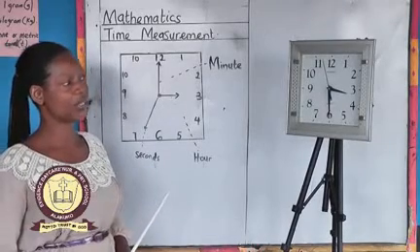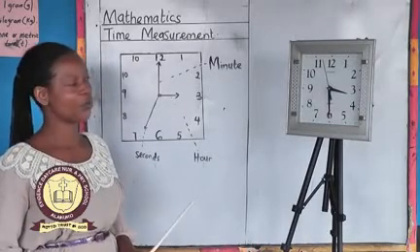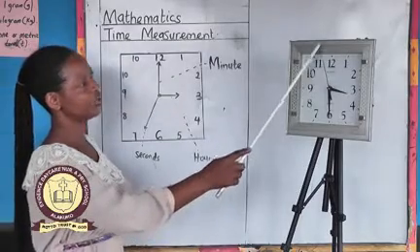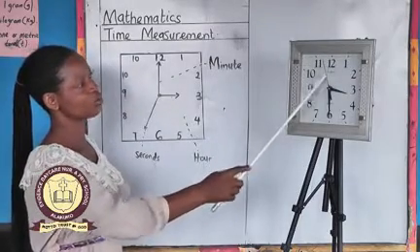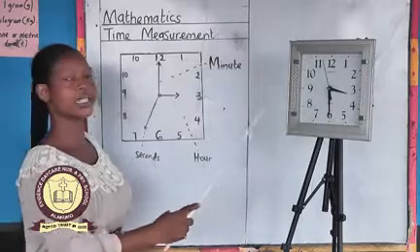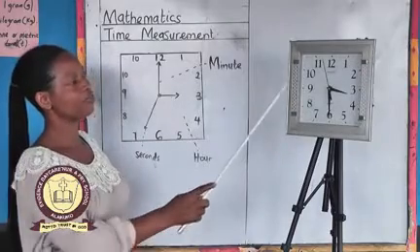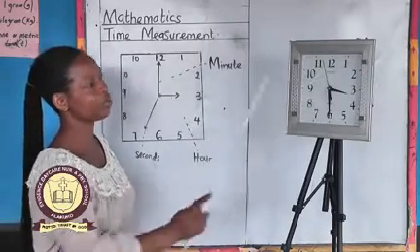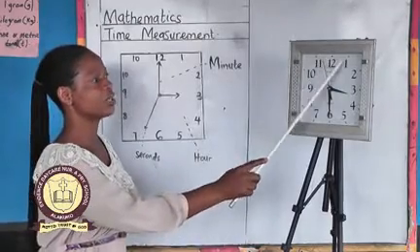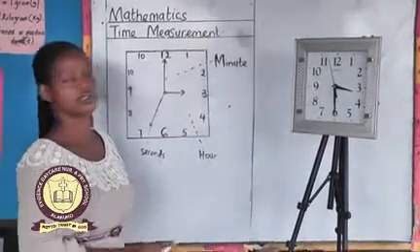Now I said we are going to half past. When you have half past, look at your wall clock. Divide your wall clock into 2. You have your half. This side is half, while this side is half. Now, before we had our time to be 3 o'clock. Now the minute hand has moved from here down to this place.